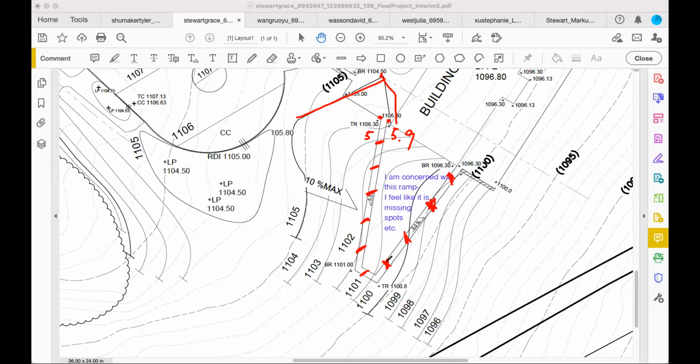The one thing that I have concern is that your 96 is somewhere here. But instead, you're trying to get to 96 over here. So I think that limits it. Otherwise you could go to 96 at this location, but you have to use all this to finish attaching your 96 contour. I think that's a little hard.